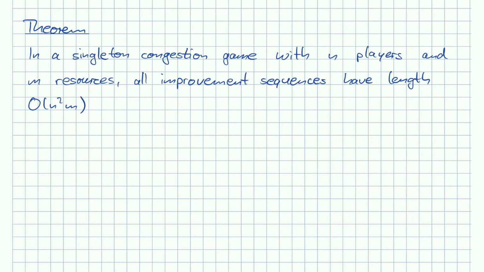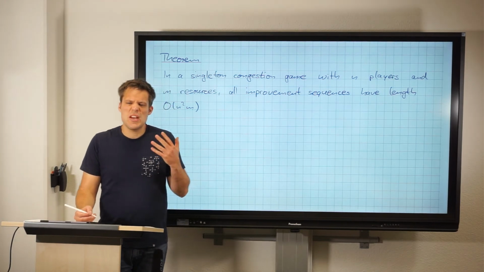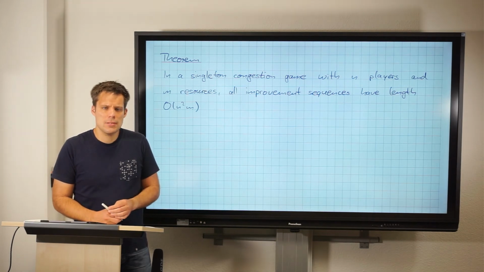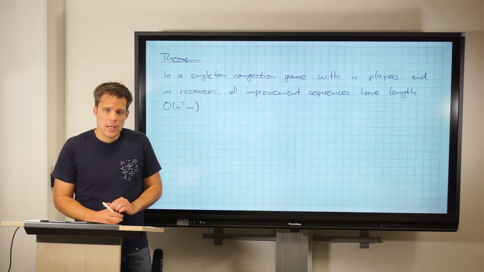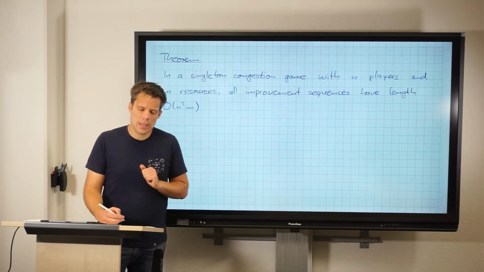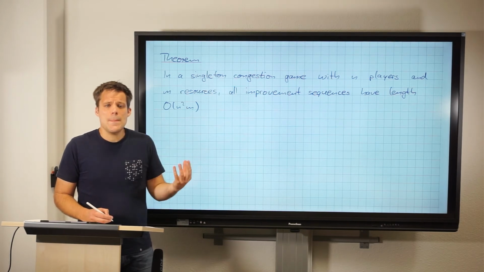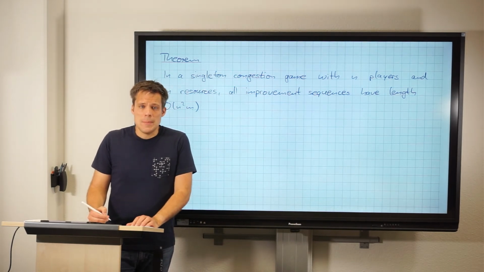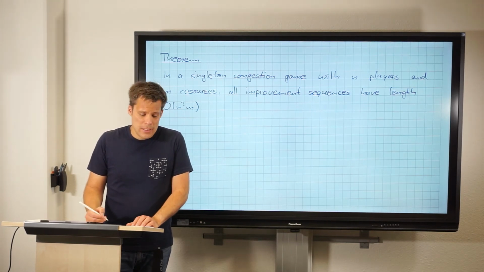Well, what we do is actually a pretty smart thing, namely we move to a different game in which it is actually easy to bound the length of the improvement sequences. We do so by modifying the delays. And then we can apply the bound that we talked about earlier, the bound of m times n times the maximum delay value, the maximum absolute value of any delay function.